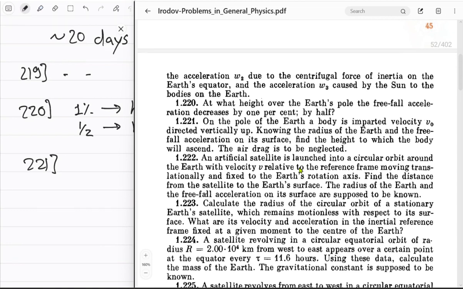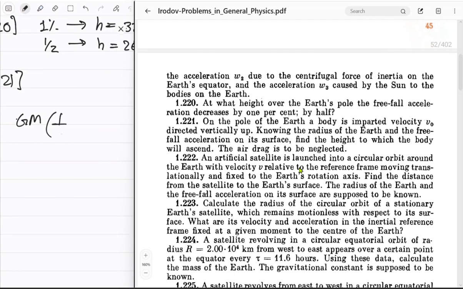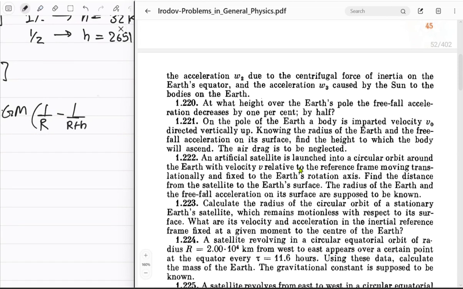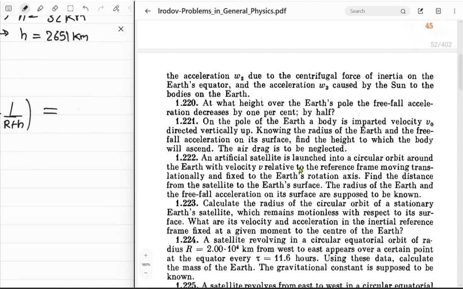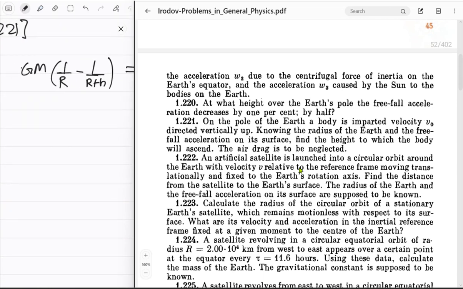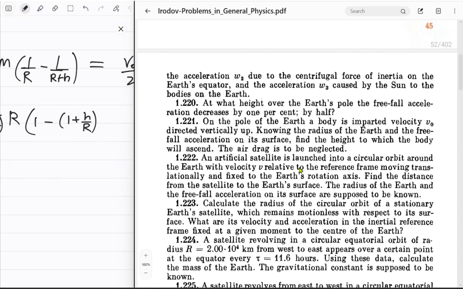At that particular height, its velocity is zero, so it's got GM. And should we approximate? No, that's not... GM times 1 upon the radius of Earth, minus 1 upon r plus h. This is just equal to, what was it once again? Yeah, half v naught squared. Cool. And we know what small g is. So small g is just GM upon r squared. So we can write this thing as small g times r squared, so g times R times 1 minus 1 upon 1 plus h upon R, to the power negative 1. I don't want to do this thing, but it's like telling me to do this. How can I not do it in that case?